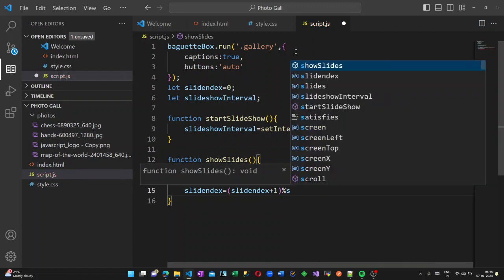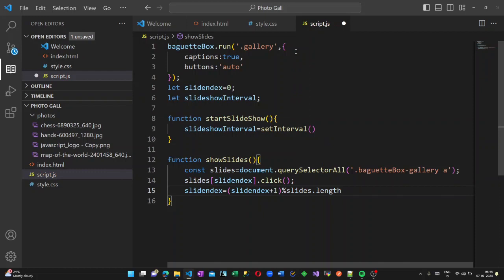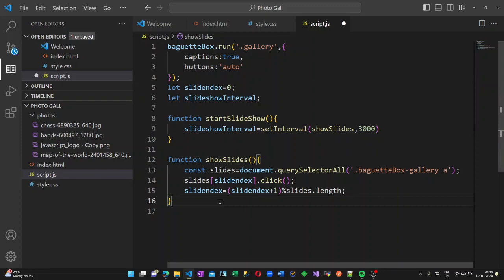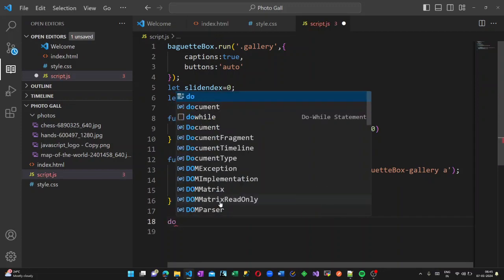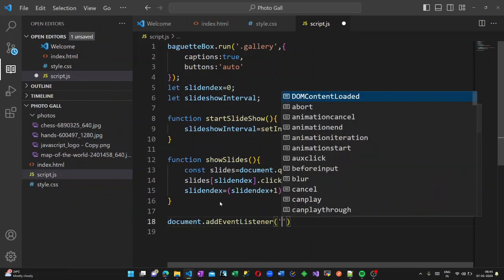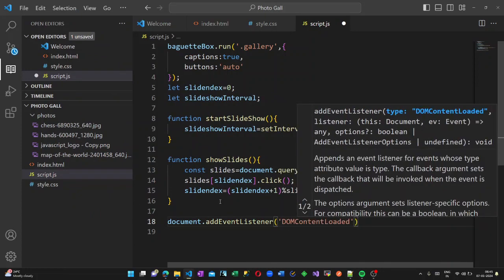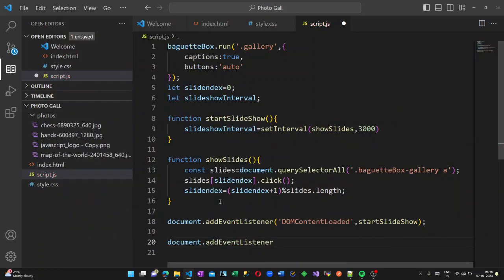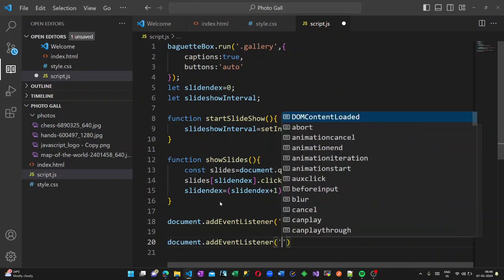Like how you show slides in a PowerPoint presentation, in the same way it should be showing here. Now to start the slideshow on page load, I am adding a document.addEventListener and DOMContentLoaded. So only once the page loads, the startSlideshow method should be called.